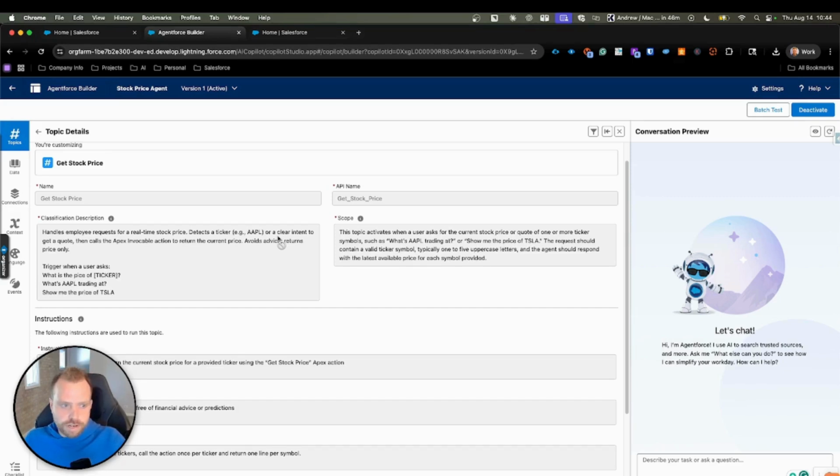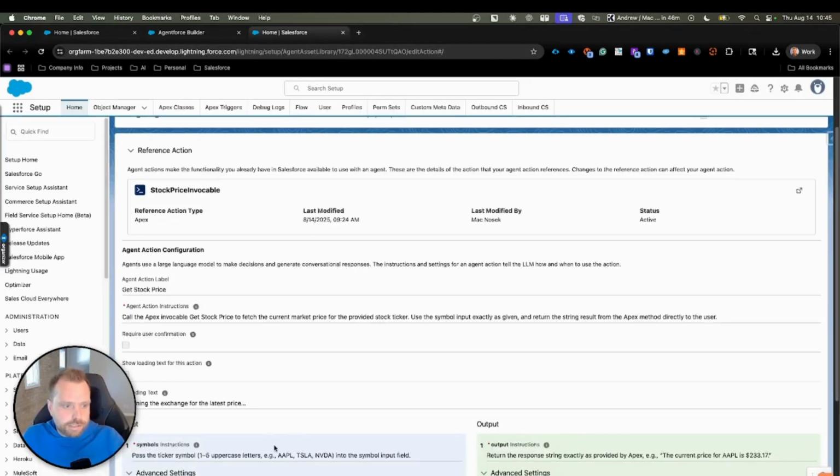So keep it very high level. Make sure to name your topics in a clear and concise way that says what the topic is actually doing, and make sure not to overload it with a lot of content and a lot of instructions. I found when I do that, it does not perform very well. If I simplify things and just do things at a very high level until it enters the action, I usually get the results I am looking for.